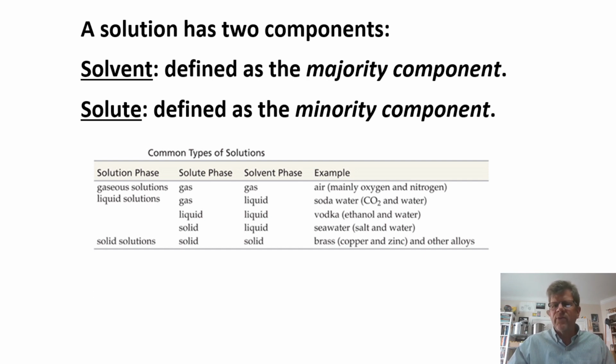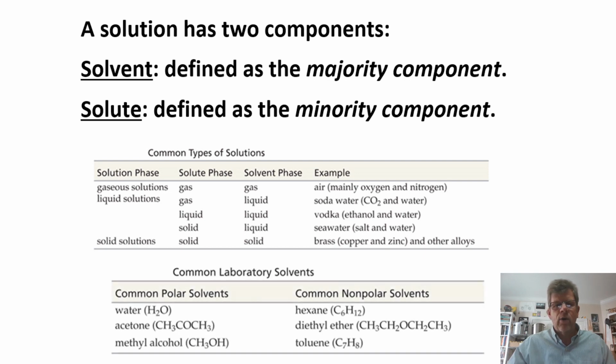And the solvents themselves usually fall into two categories. Here's a table of some common laboratory solvents. Generally, they'll fall into these two categories, which would be a polar solvent or a nonpolar solvent. Now, we're going to find that they fall into these categories. If you look at these examples of polar solvents, water is an example of a polar solvent, and we'll talk about why it is considered polar, as are others like acetone or methyl alcohol or something like that.